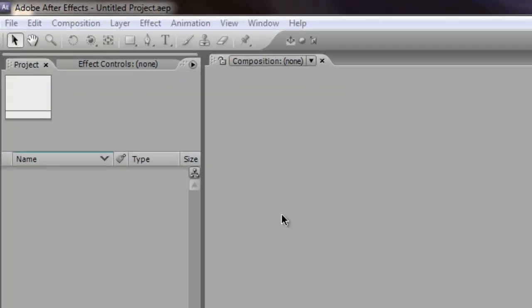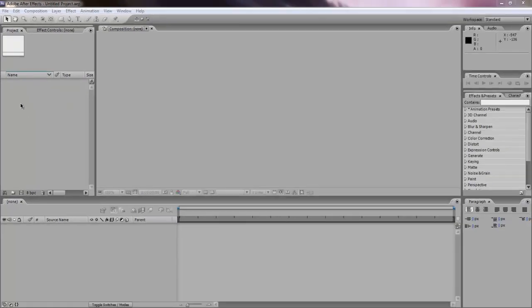So to start off, over in the top left corner you start off with your project window. This is the window that holds all the footage. So this can be Photoshop files, it can be video files of any resolution. You could also do Adobe Illustrator files, JPEGs, anything you can bring in here. So all of the footage that you want to use, all of your material.